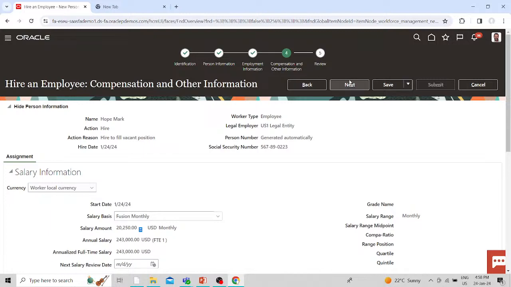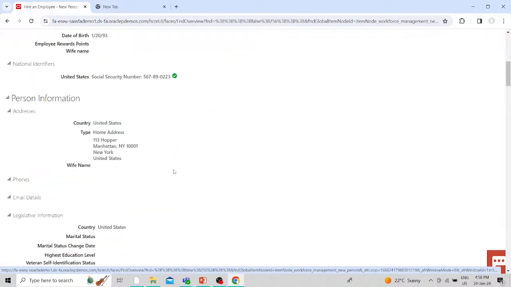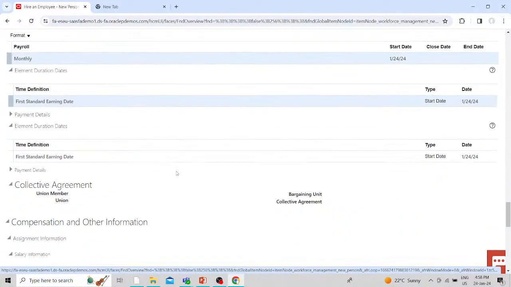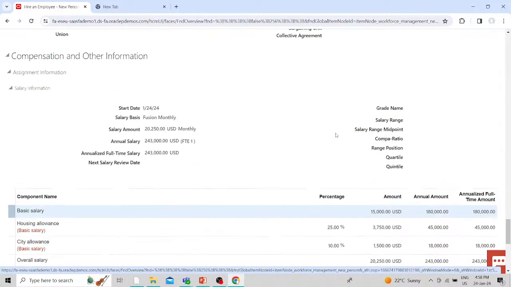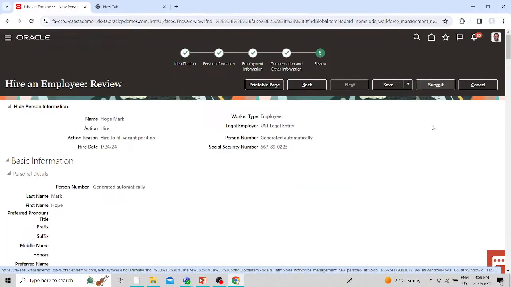Okay, now we have to go to the next, then review our information, and then we have to submit it. You can review here all the information, the salary information, and then you can submit it.